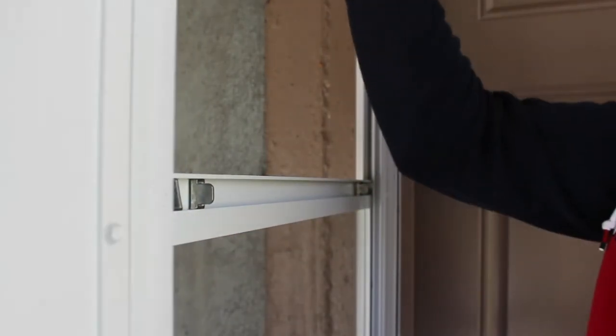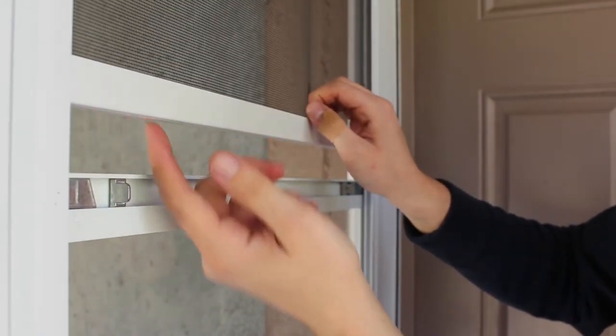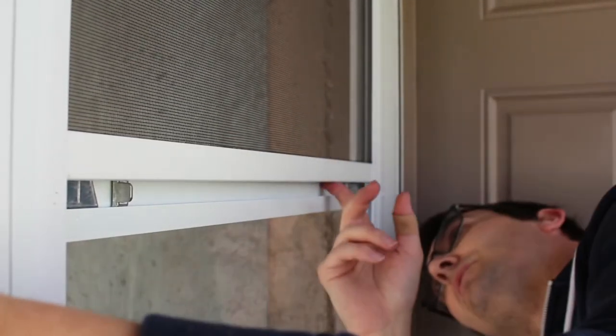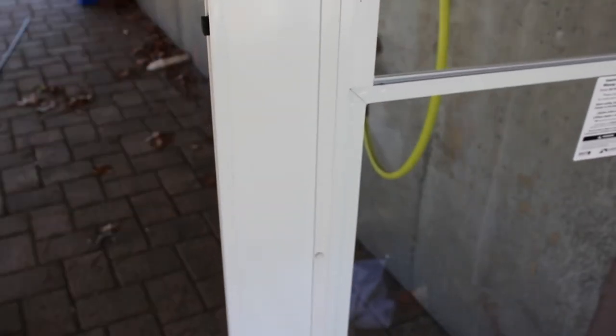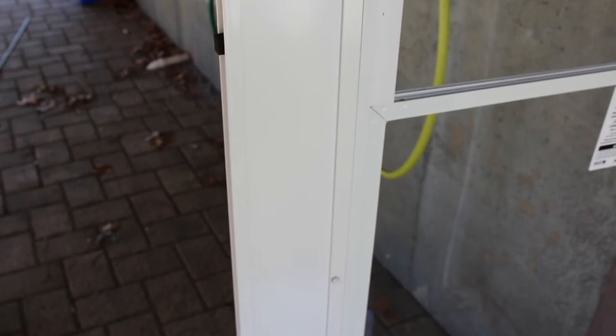Many of you might have found the screen installation confusing, as did I. Reach up, grab the screen, and pull it in. There's a little lip and it tucks under this piece — pull it down, push it forward, and make sure it clamps in. It's not my favorite design, but it does keep the door window from falling. Next is the part I've been dreading this whole time: installing the door handle. The door is already basically cut out and ready to go, so I'm going to crack those instructions open.